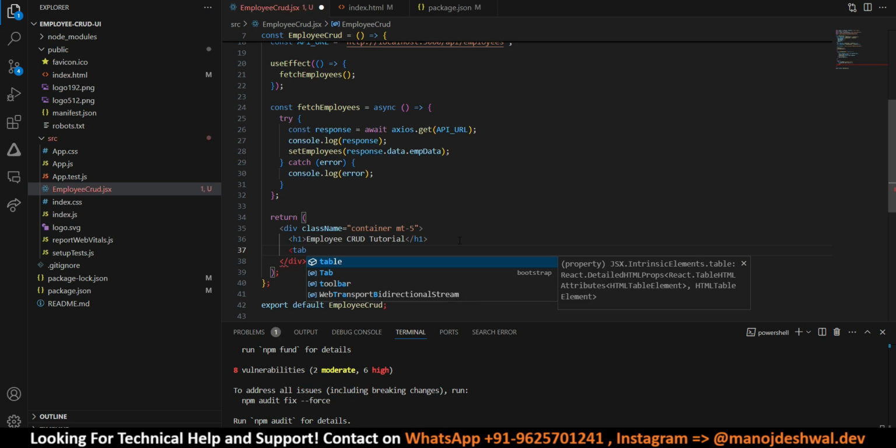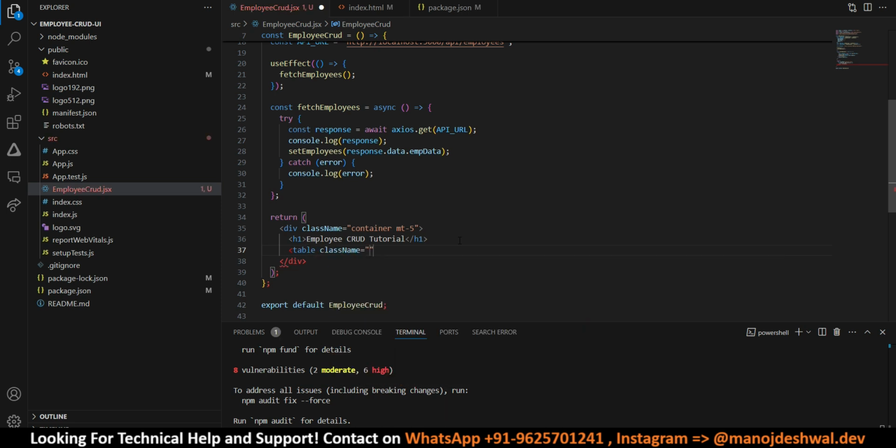let me add a table. So first let's see how data is getting displayed on the table.